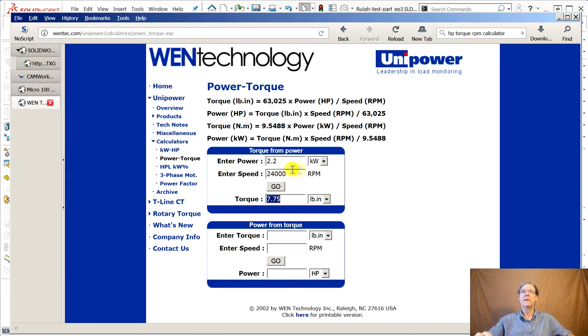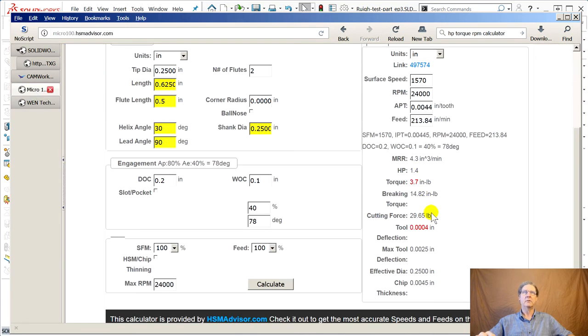Because it's constant torque, you can put 2.2 kilowatts, same as 3 horsepower, put the speed, say calculate at when technology, and it tells you, I've got 7.75 inch-pounds, or if you prefer metric, 0.88 newton meters. But because HSMAdvisor fella is inches, let's stick with that, 7.75, go back here. Oh, that's pretty good, right? We got twice as much torque, twice as much horsepower as we need. The tool deflection, which you worry about with a quarter inch end mill, 4/10,000ths, probably get away with it. It's that long tool. See this, I probably didn't put in the right tool length.